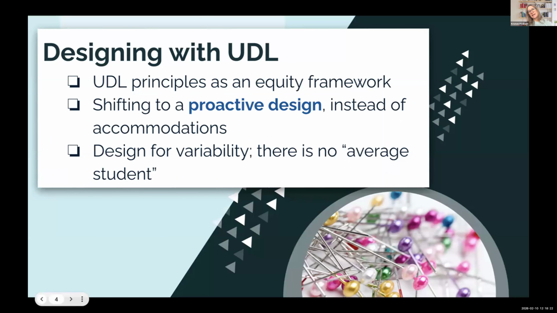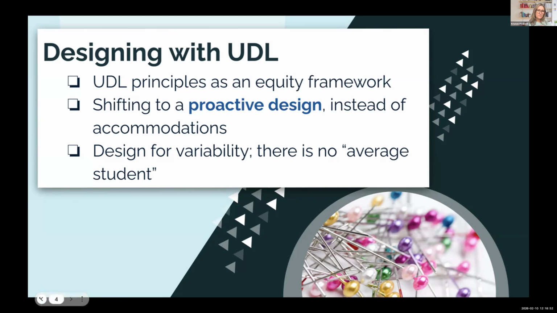So one of the things I had mentioned is that designing for UDL is something that you do at the start of the course, or when you're planning for the course, rather than providing an accommodation. And I like the idea that when we're thinking about access, we're not thinking about what we can do for one learner who shows up in our class and needs support in this way. We're thinking about how all learners, for different reasons, can access our material.